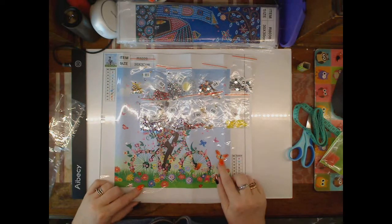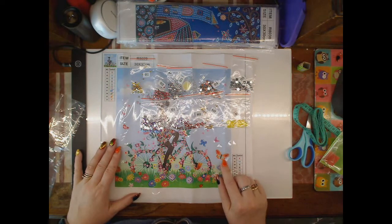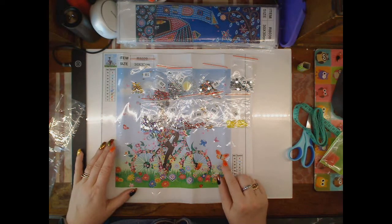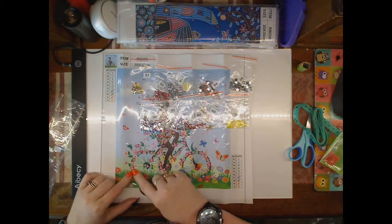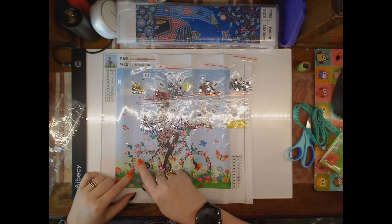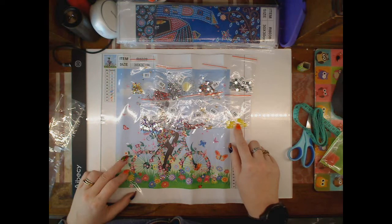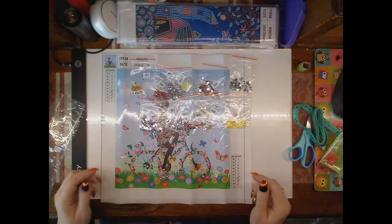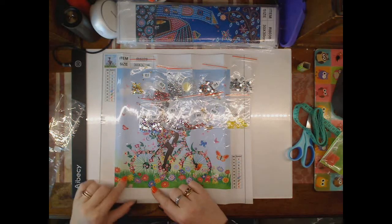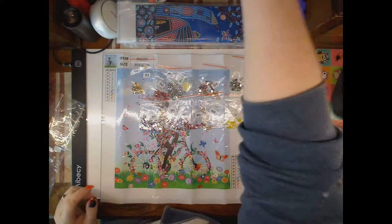The butterfly is going to be the yellow gems and the silver. Sun is silver — sun is silver in the sun rays. The flowers around the bikes, so they are A, H, T and K. Ten is K. Four, five and six of these larger gems. And the little tiny ones — three of them, the green, blue and the pink — are all the flower petals. So it's going to be really cool. Quick pick.